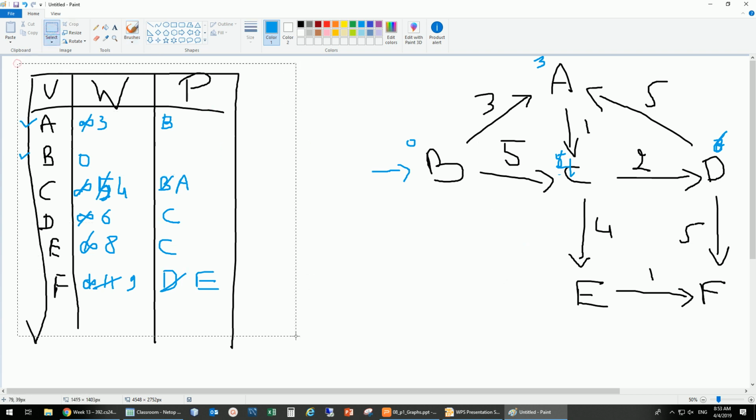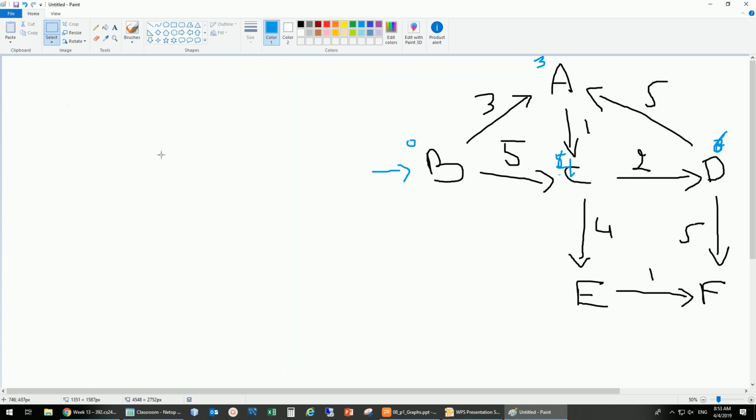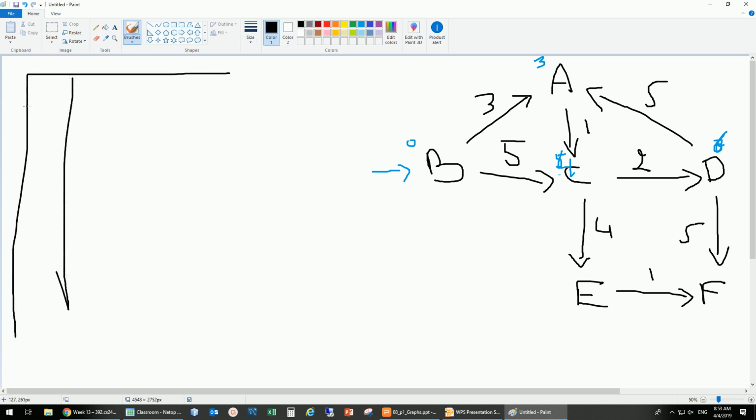So you said that you put all the vertices, and then you said the path. So the first one is all the vertices, and then the path, and what else? Each vertex with its path.